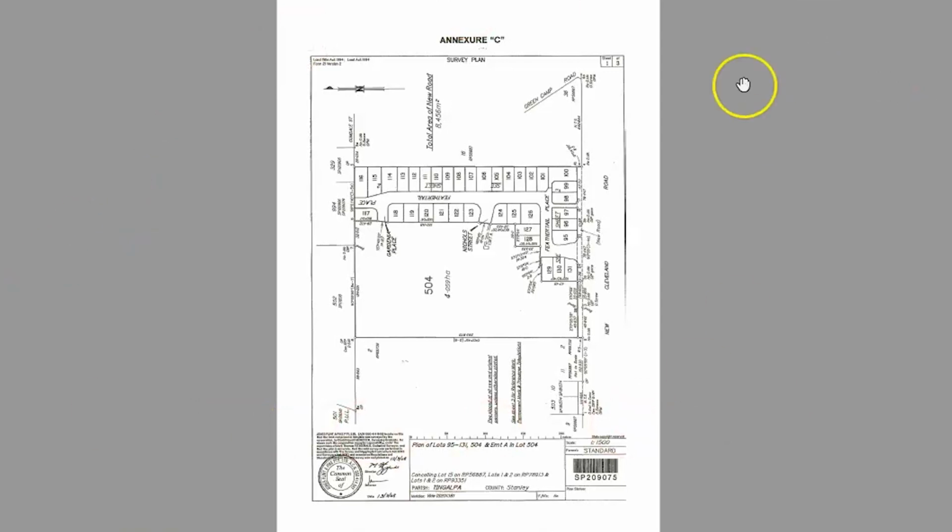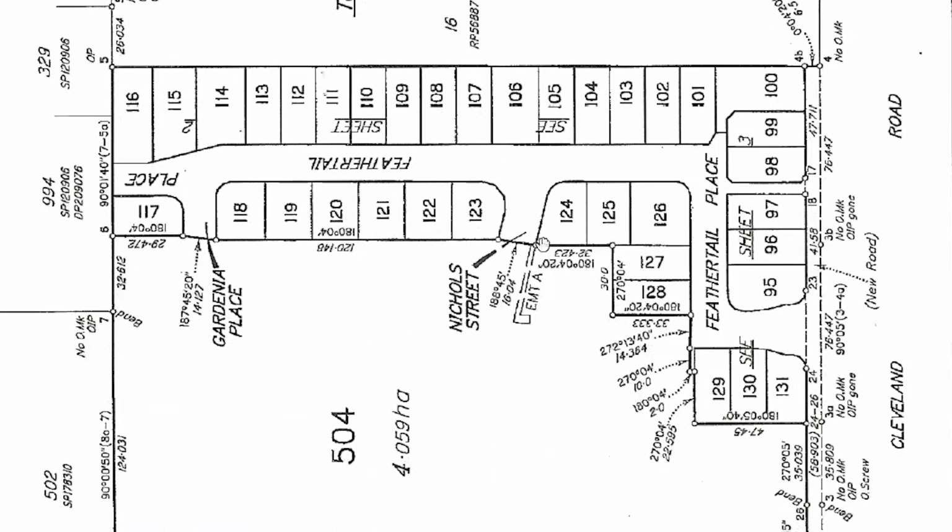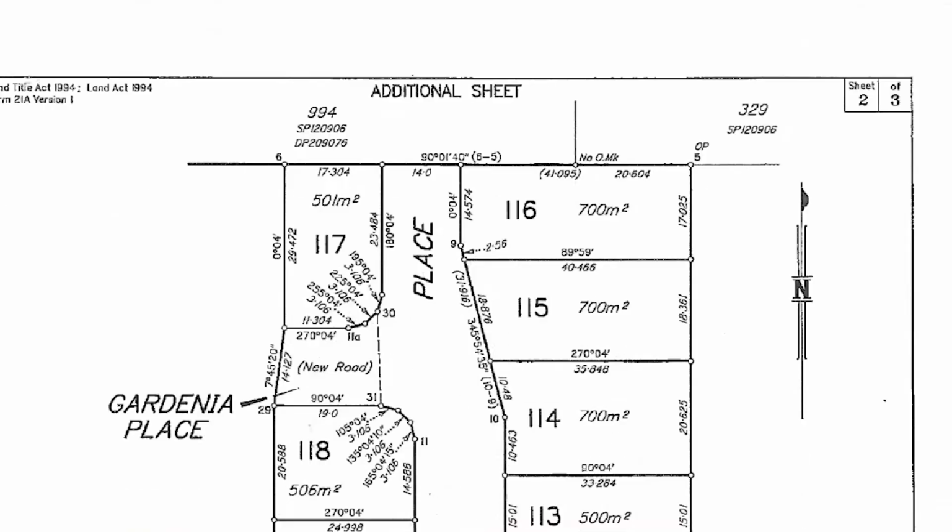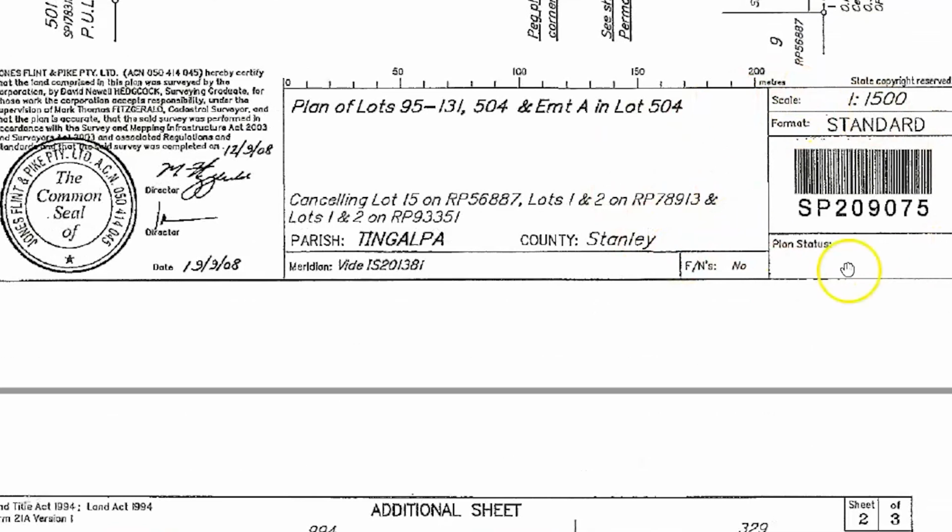Well, here's an example of a typical registered plan. There's a bit of information that is standard on these. Of course, the drawing itself has the plan number. Now you'll notice this one has SP with a number instead of RP. That's simply because they ran out of RP numbers, so they had to restart again with the letters SP, which is survey plan, but it's exactly the same thing. It's still a registered plan.